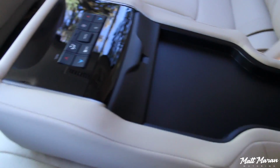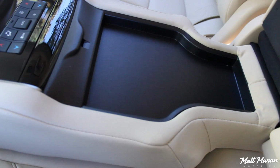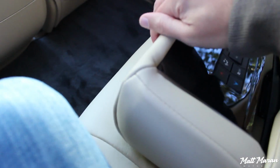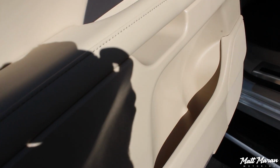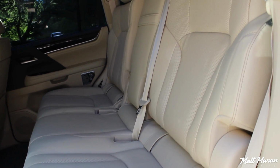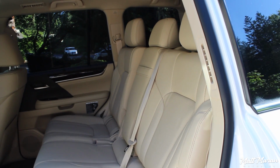But also you'll see your climate controls in there as well. It's all kind of digitized there, and so nice to have those. And then you can also in the front of it pop out 2 cup holders there as well, and you also do have bottle holders in the doors there in the back too. And so overall, it's a pretty good setup, although if you were using someone in that middle seat, then you wouldn't be able to adjust the climate, but not a huge deal there. And overall, I still think it's a pretty good back seat.